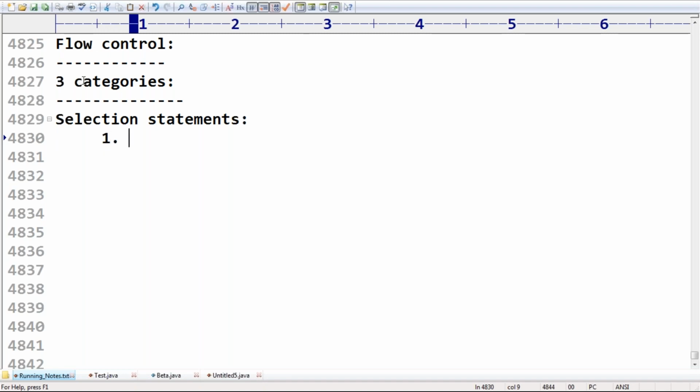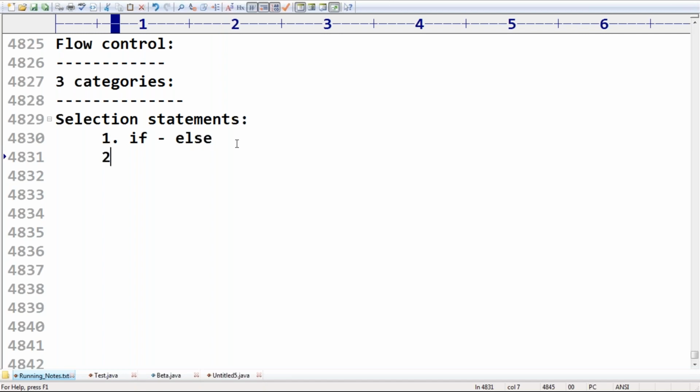The first one is if else. In the case of if else, how many options are there? Two options, either the if option or the else option. Based on our condition, only one option will be selected and executed.